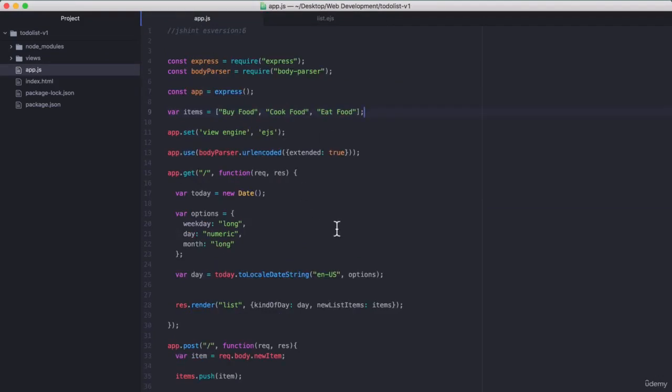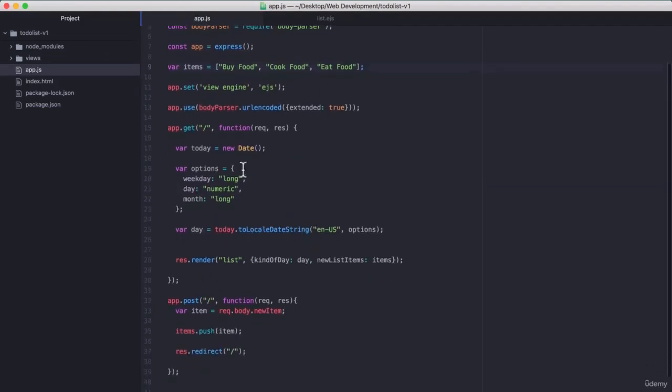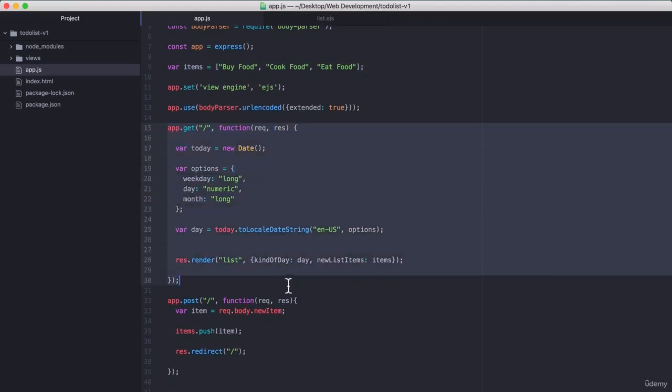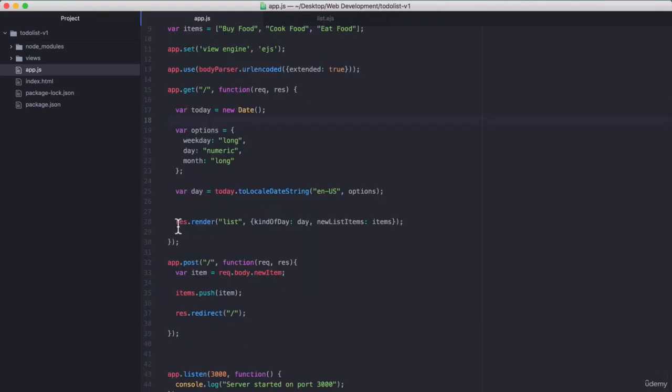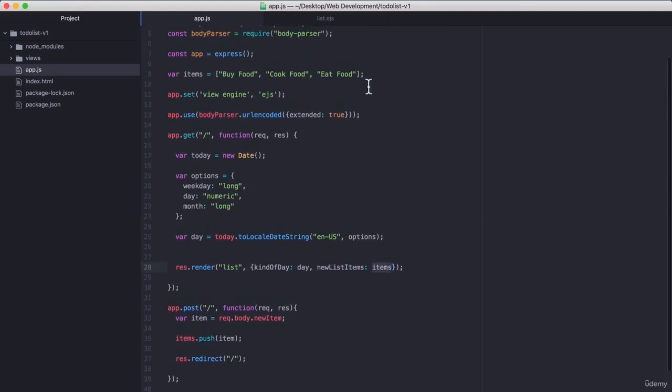So to summarize, when we first load up our home page, we go through this route and we render our list.ejs, passing in 2 variables, one called kind of day and another called new list items. Now, new list items is set to equal the items array, which starts off containing 3 strings: buy food, cook food, eat food.